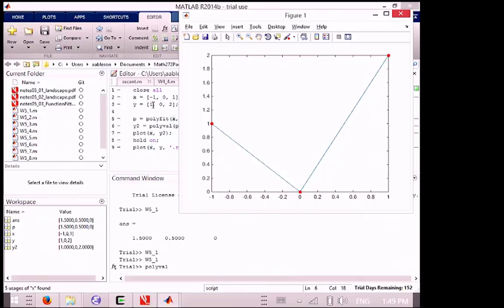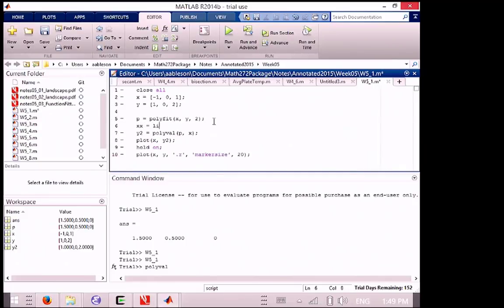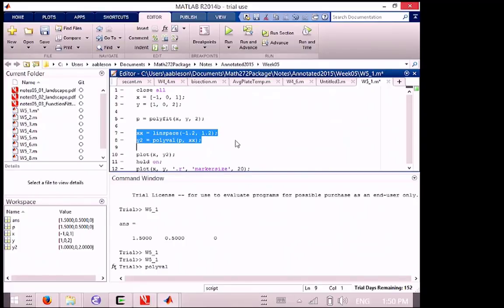Look what MATLAB did for us. It plotted the value at three points and said, well, I'm not going to assume you want to do something smooth in between. It assumes it's going to draw straight lines. So this is our problem with plotting, not MATLAB's problem with calculation. So if we want to plot a graph, maybe 100 points would be a lot more reasonable. So that's what we have to do. We're going to need two sets of data. And if you look at the syntax in MATLAB, frequently what they do is this. They use X for the raw data, and then they use a double X for the sample data that we're going to use more often.